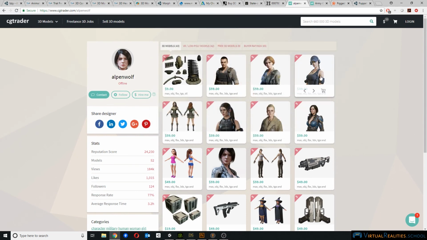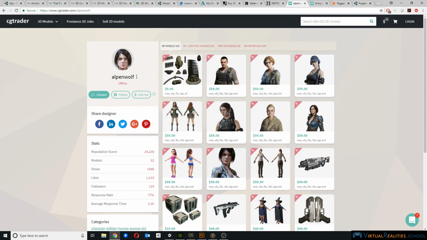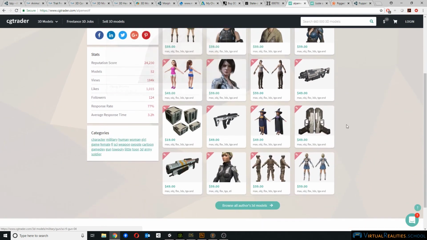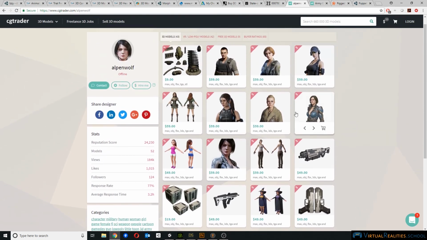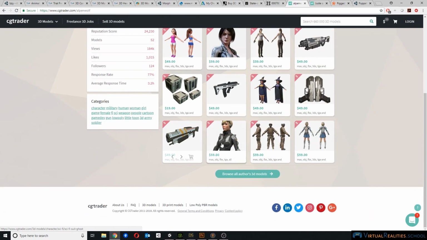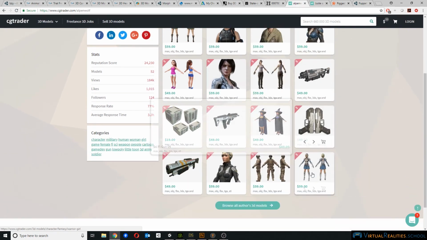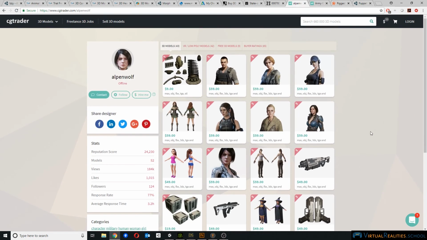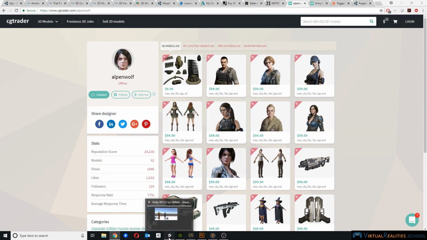So I just used an example here. I just saw a couple characters that I thought looked pretty neat, and I just purchased this character here, Army Girl from Alpenwolf on CGTrader. And I just use this as an example, and I think it's actually not a bad example. And you can see there's other characters, there's accessories, and so on. So this would be sort of the kind of content you're looking for. If it fits thematically, then you have a number of characters you could purchase so that there might actually be enough content for your game, because you really want similar art styles and things for your application.